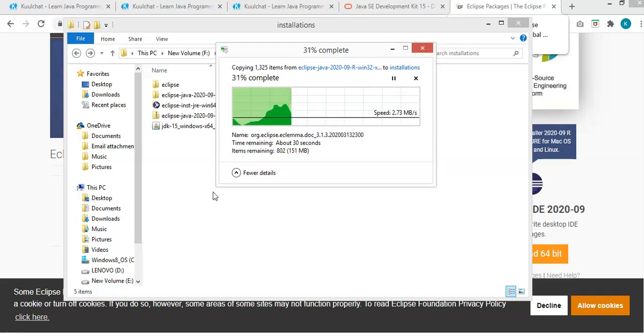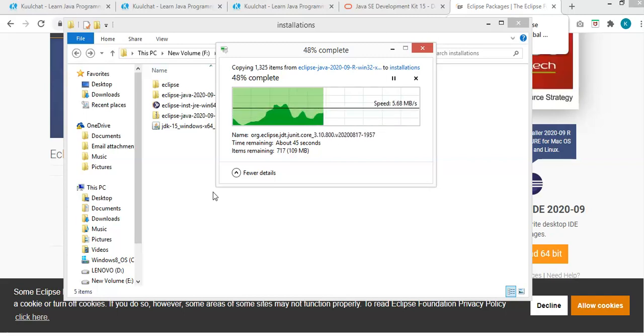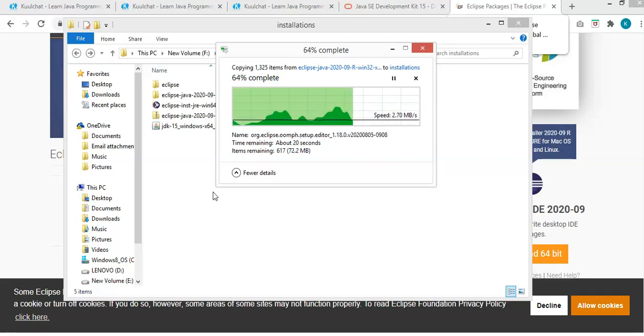So remember, before you install Eclipse, you need to install the Java JDK, or you need to get the latest version. Because if you don't have the latest version, Eclipse will give you a warning that that version is not compatible. So you download the right version before it will work.